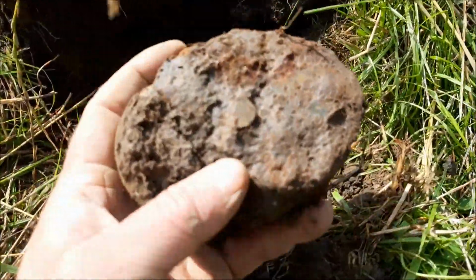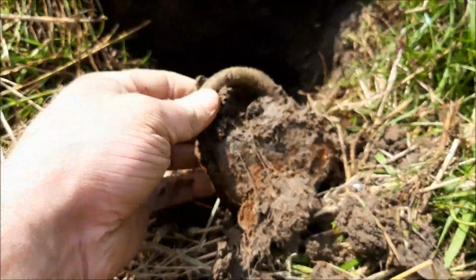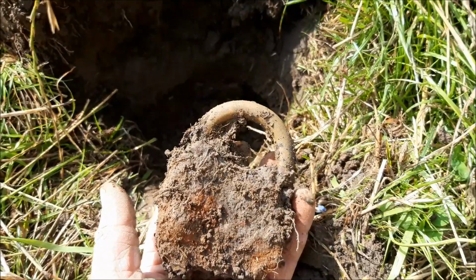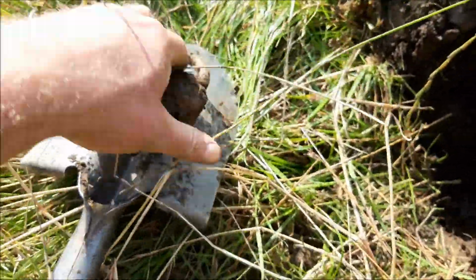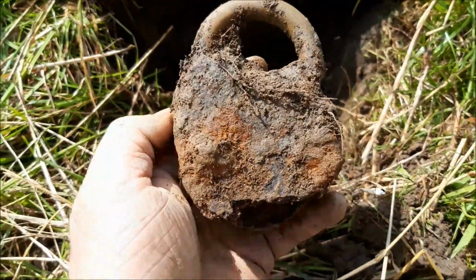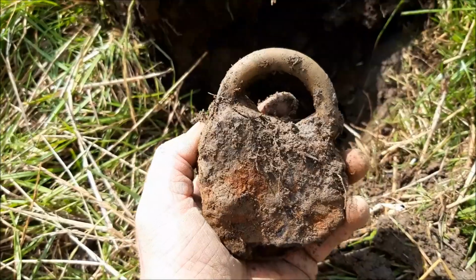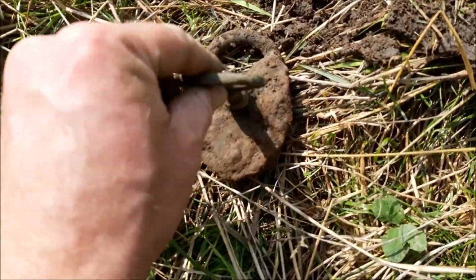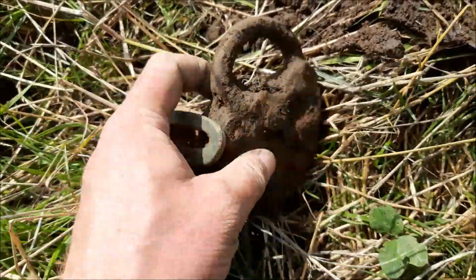Right, I thought that was another bit of iron. It's not. I'll turn it around, look at that. That looks like a giant loop from a chain or something. No, it's a padlock. That is a padlock. That's a massive padlock. It's all corroded at the bottom, but I don't mind that. Maybe we'll clean it up a bit when we get in. Some weight to it. It doesn't fit. Thought just for a second, but I know that is for a keg. But there we go, a key and a padlock.